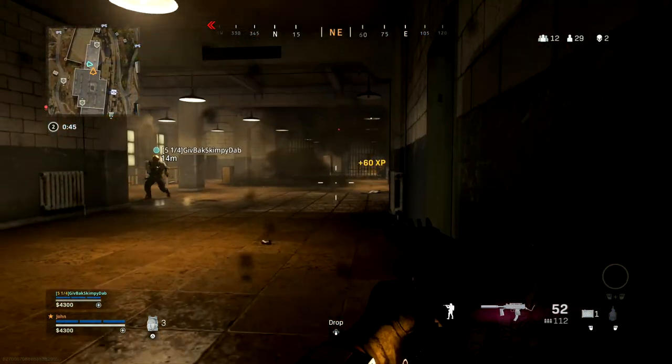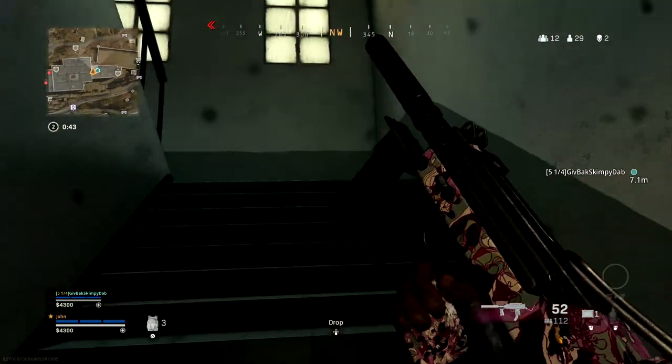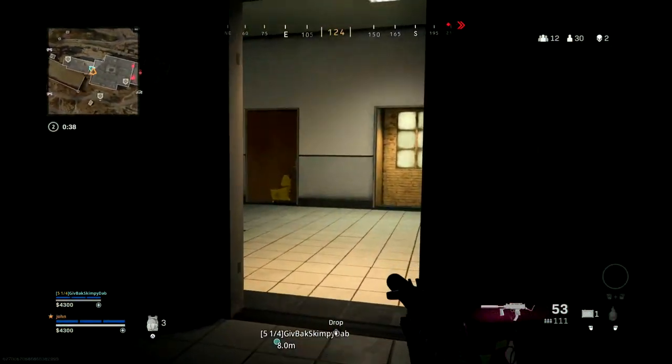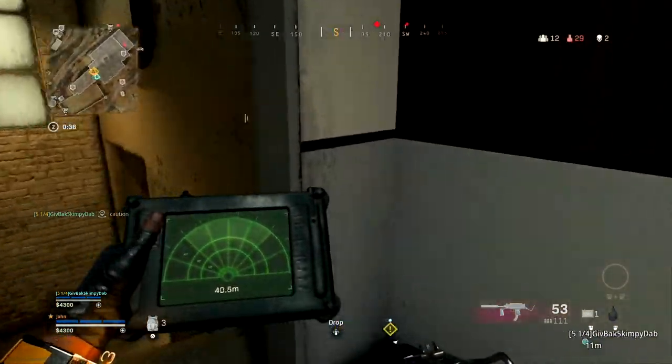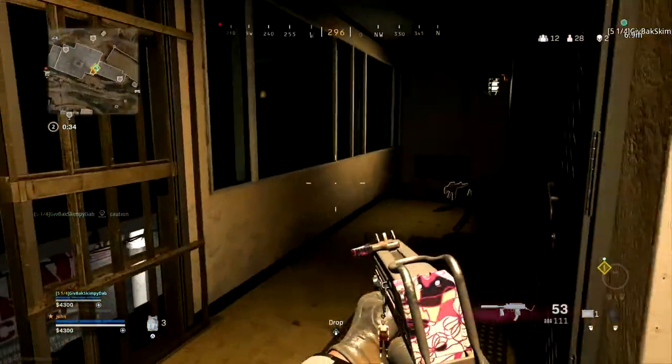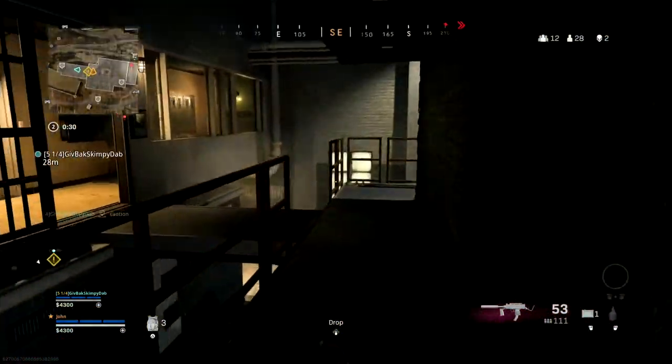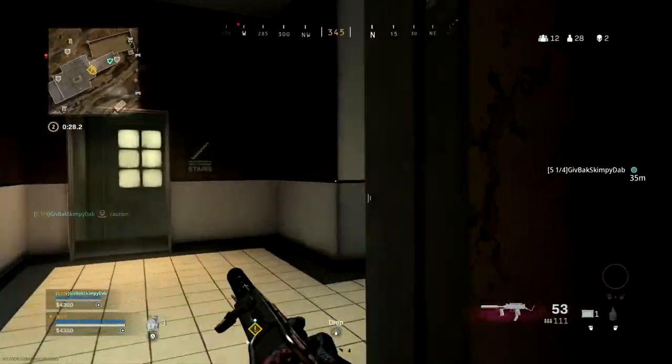Proximity, man. Oh, he's right here. Oh. Damn. All right. He's over here. 32 meters. Yep. He might be on top already. He just might be on top, just kicking it. Enemy dropping. I'm gonna go up there with Dead Silence. Hold up. All right, hold up. I'll go. I'll be behind you.